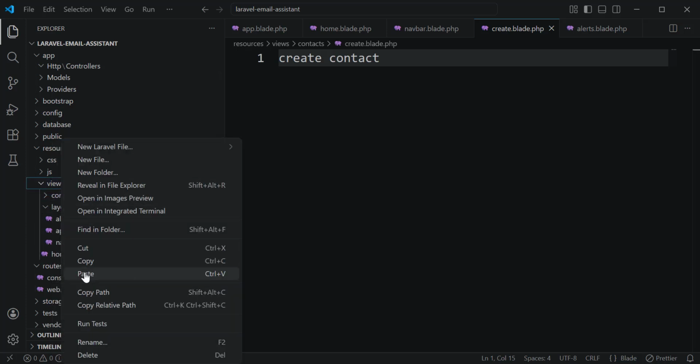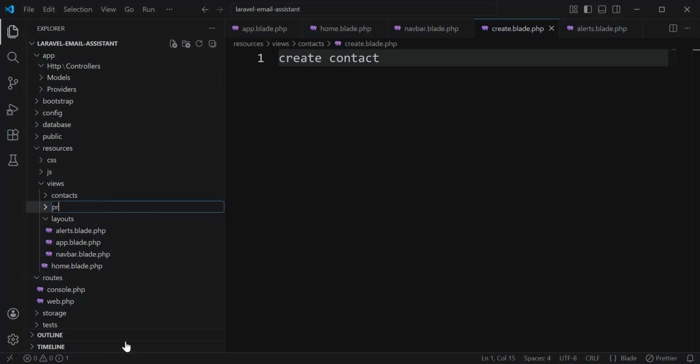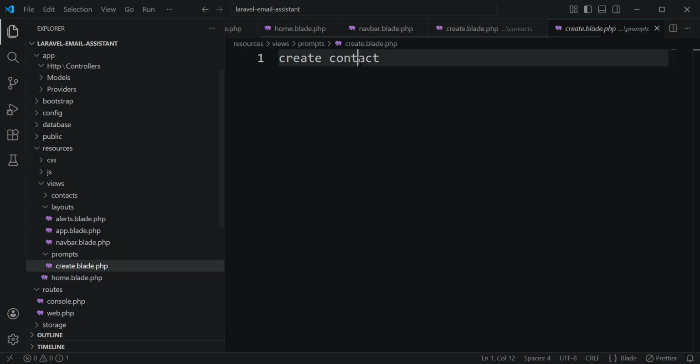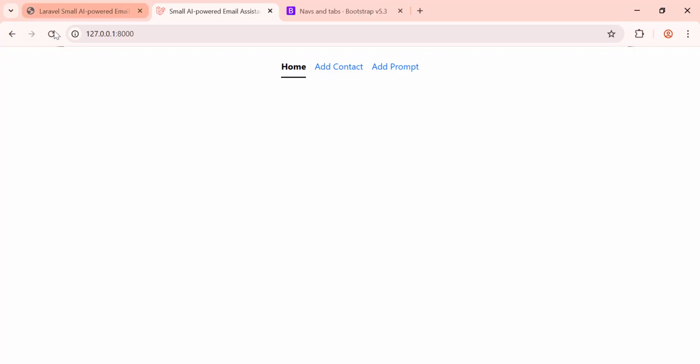Let's copy and paste and change from contact to prompts. And here we have create prompts. Save, let's go back to our home page, add contact, add prompt, same thing. Okay.